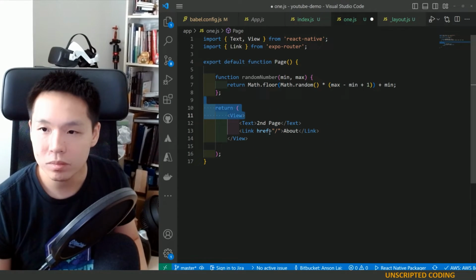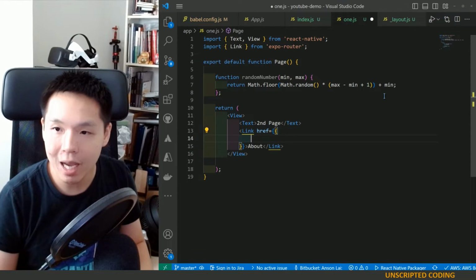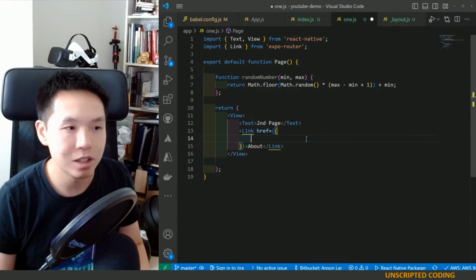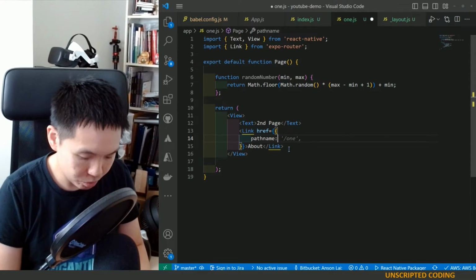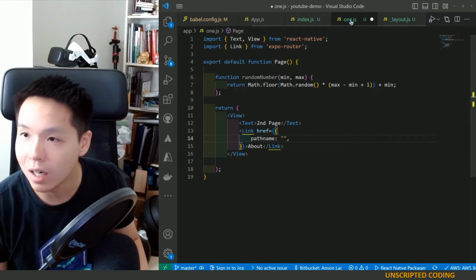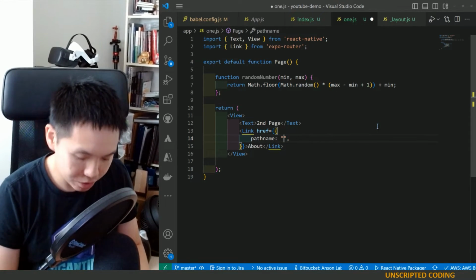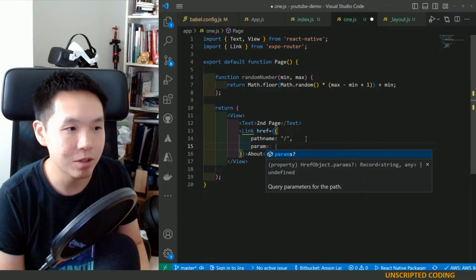Now, when you do your href, you can actually start adding some additional parameters. So here, path name, we can put something basic. We're in one.js, so we want to go back to our root. And then the next one, we're going to have some parameters.